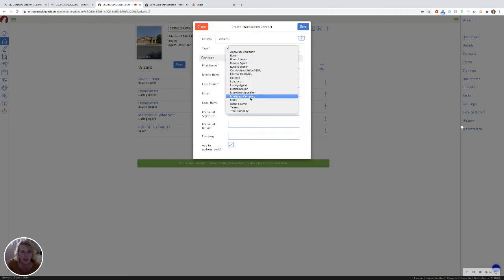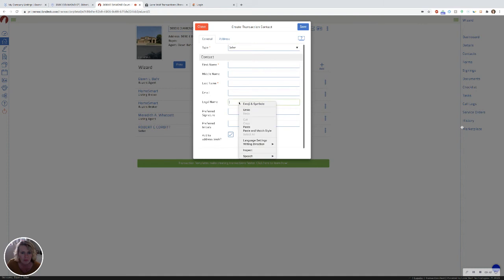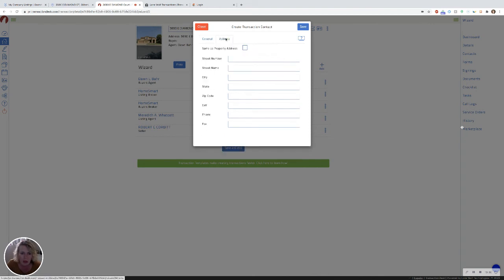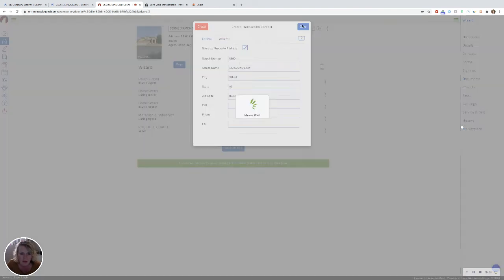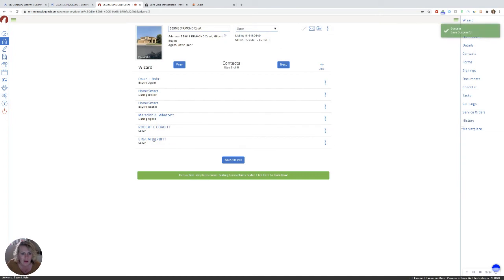So this would be for the seller 2's name. And also right here, I just click address, save, done. Now you see their names.